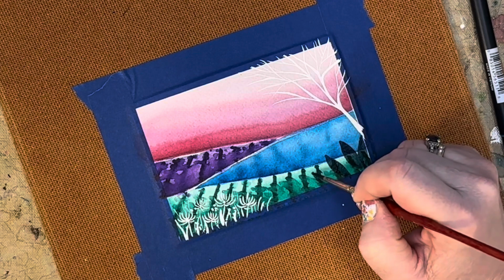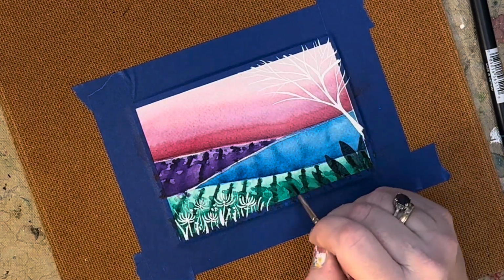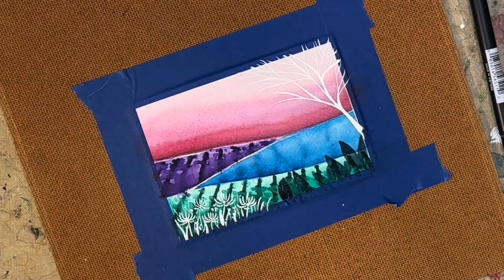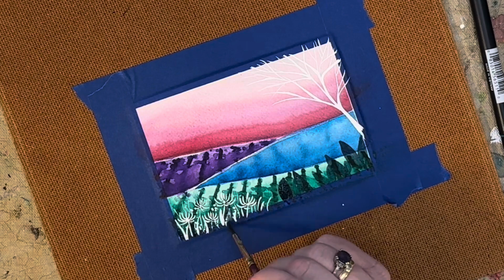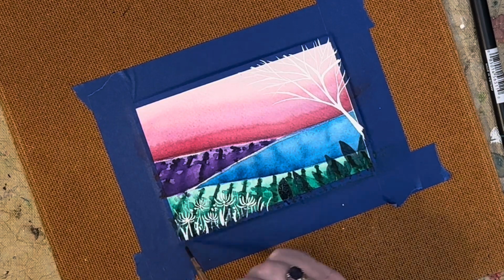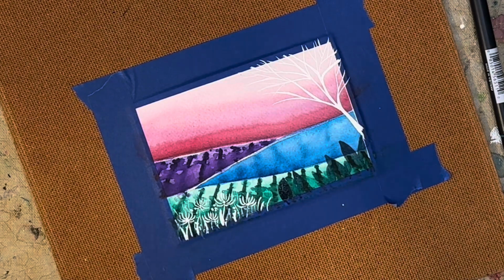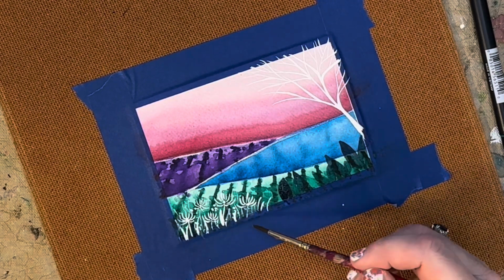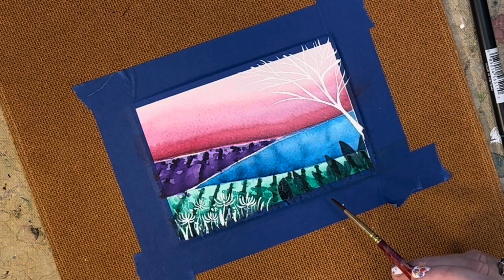All right, let's do a couple this way. And I don't want too much water. If you want to add a little bit of that Payne's Gray even over here, you definitely can. Break up some of that white. Now the white will reactivate, so you just have to be careful with where you put it. Unless you really want it to reactivate, then it turns into like a light Payne's Gray, which is really pretty as well. All right, I'm going to let that dry.